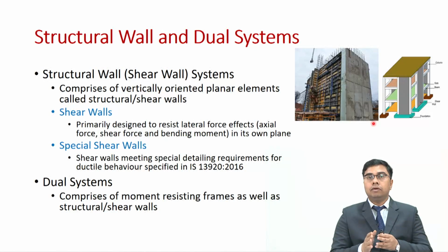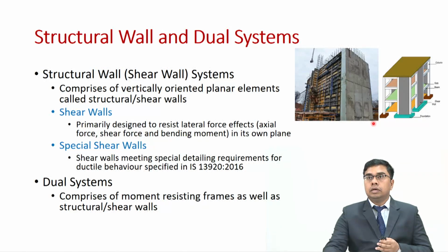These are different from the infill walls that are used in moment resisting frame. Infill walls usually comprise of brickwork. It can be of red brick, it can be of aerated autoclave concrete blocks, it can be fly ash bricks or anything of that sort put with mortar or suitable adhesive. But in this case, the structural wall or shear wall comprises of reinforced concrete. It has good strength of concrete as well as use of steel reinforcement.